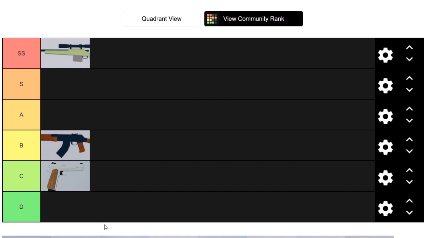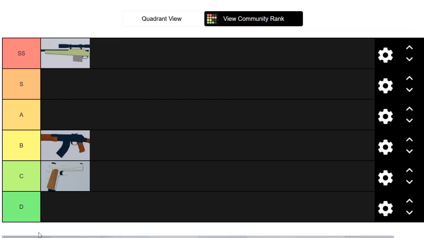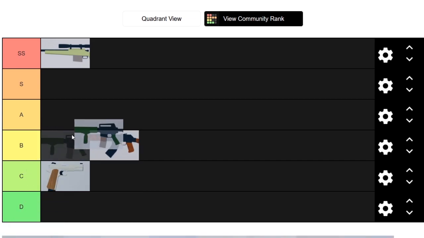So next up we have the C72. Now this is a little bit better than the AK, I would say, but not by much, because any sight you put on it just doesn't look good at all. Same with the M4, as you'll see later on. So I'm probably going to have to put this just in front of the AK in B tier.